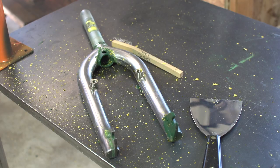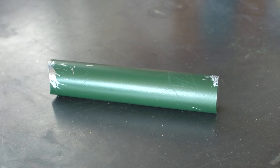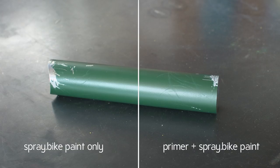Anyway, lucky for me, or unlucky, the paint came off quite easily. So before I went and messed everything up all over again, I ran some tests. On the left side of this 4130 steel bike tube, I used only spray.bike paint. On the right side, I hit it with a base primer and then spray.bike paint. After 12 hours, I tried scratching the paint off with my fingernail, and the left side scratched off as expected, but the right side scratched off kind of like a putty. It was very not dry.